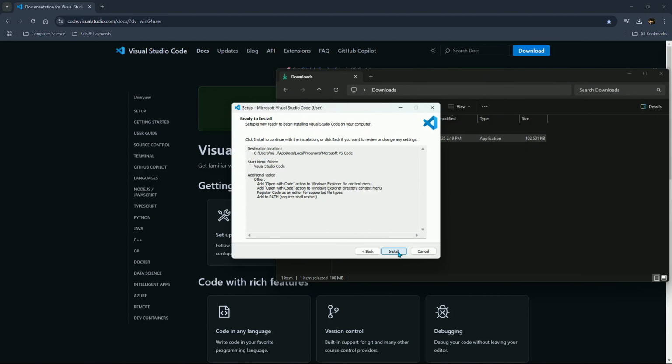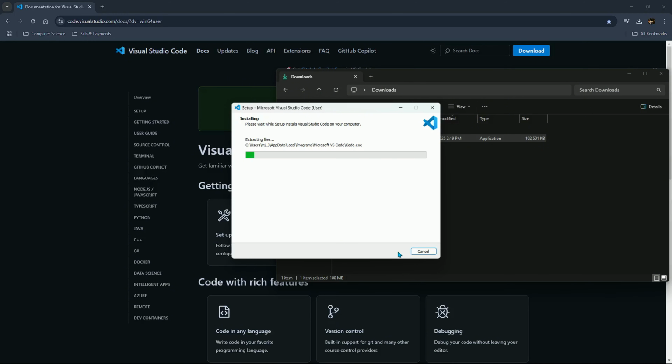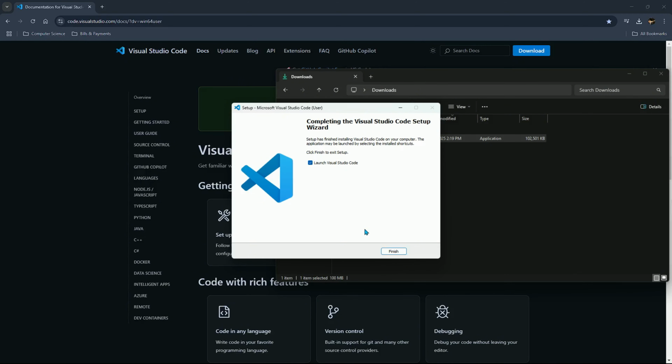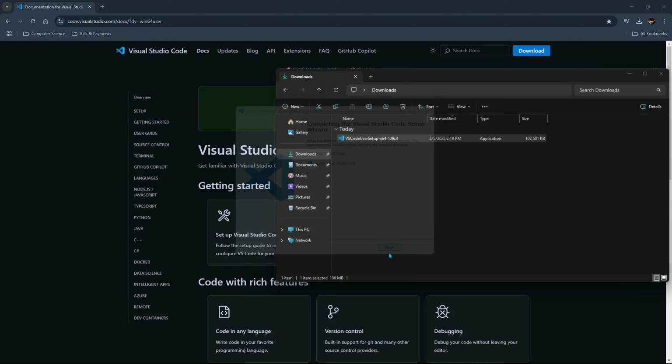And then last step is to just click install. Alright, last step is just to click finish so we can launch Visual Studio Code.